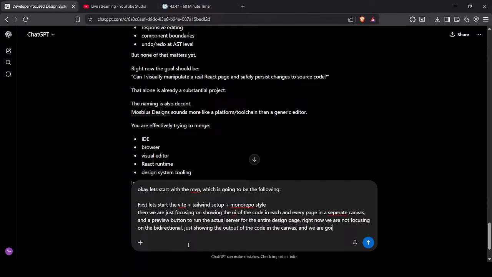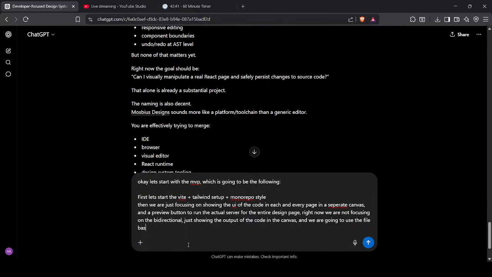We are going to use file-based routing, same as Next.js.